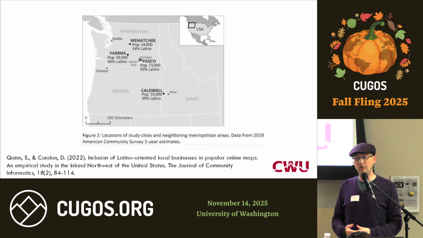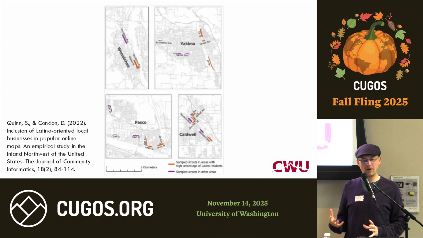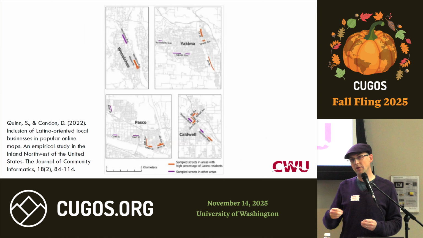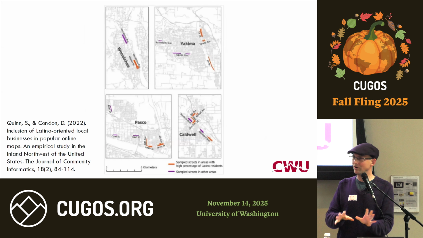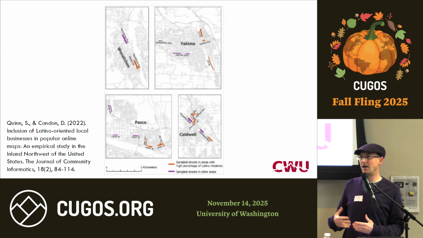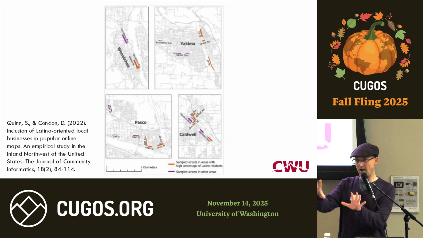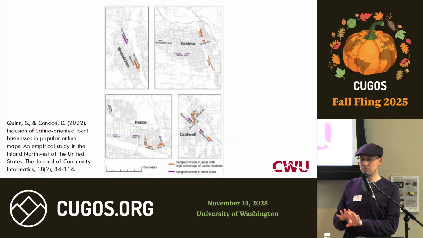I was working with a graduate student on this, and she was working on her master's degree and had a research assistantship. And we used GIS to identify some commercial thoroughfares in those 4 cities where we would go on the ground. As I described earlier, we would walk around with paper and pen and dictate notes of what businesses we could see operating at that moment. And then that same day, we would go into OpenStreetMap and Google Maps and look at what items were in those maps and then compare.